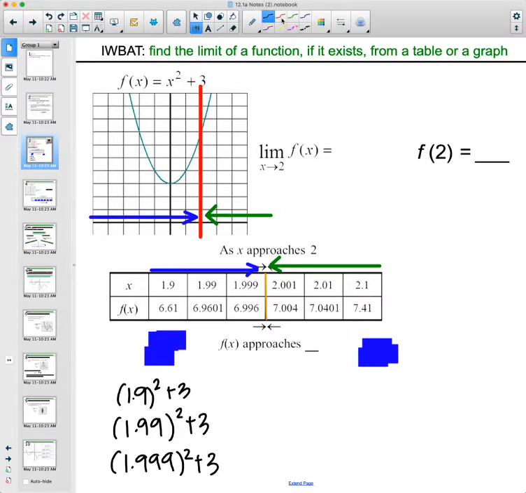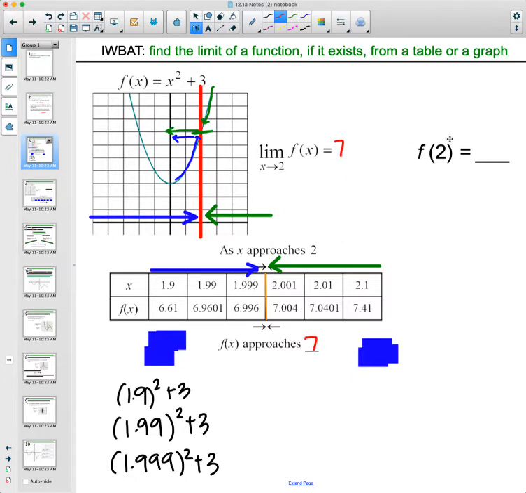And if we take a look at following that on the graph, as you start plugging in numbers that are getting really close to this line, your output is getting closer and closer to 7 on that side. And as you plug here, the slope of this line is coming down, so those numbers are getting closer and closer to 7, started above, getting closer and closer to 7 again. So they're both approaching this y value of 7. So that's said to be the limit.